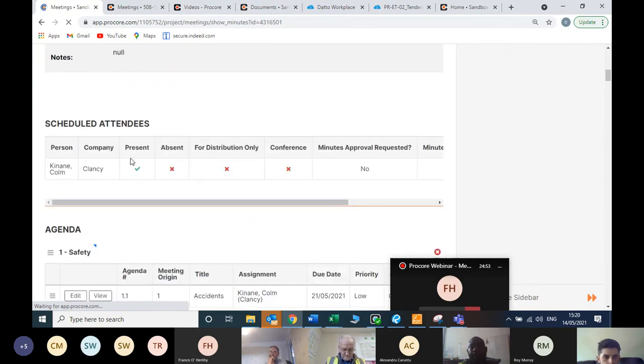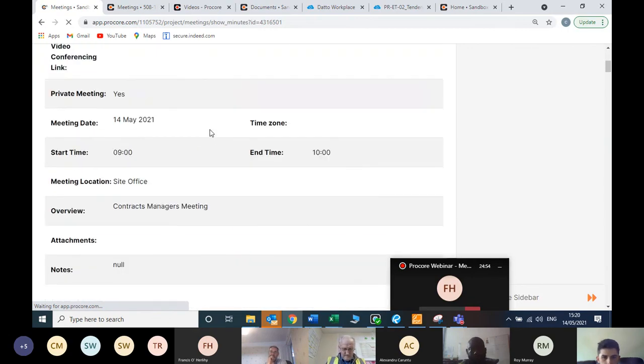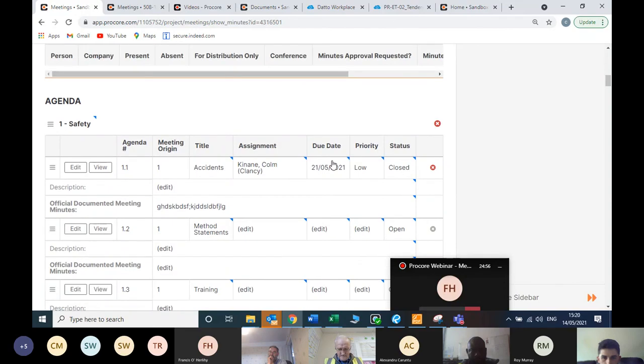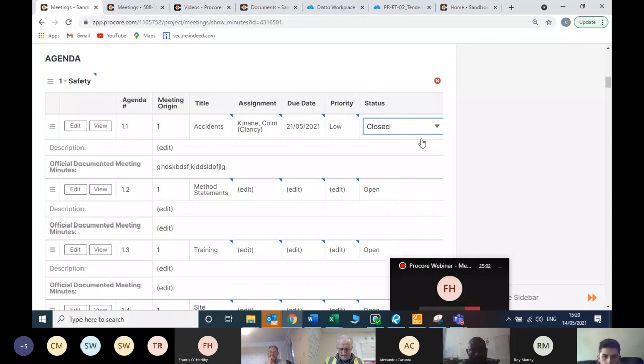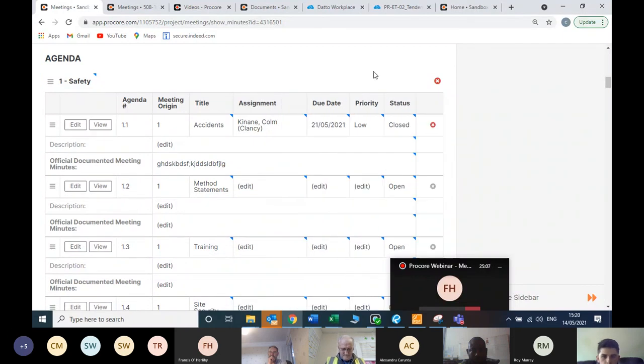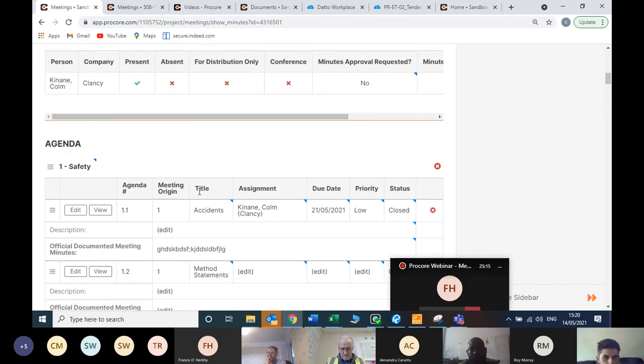If you scroll down here, see where I have it, assignment due date. I can click in here and change this. If that was open, I can just click on the status and change it to closed. So that's the meeting item closed out, and it'll be there for the next meeting to see that the item has been closed out and it's finished with.